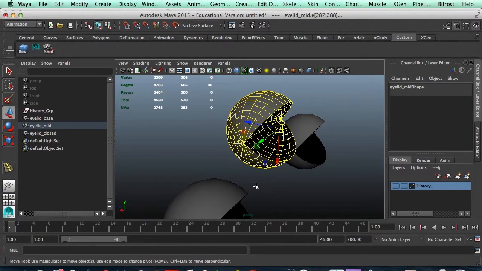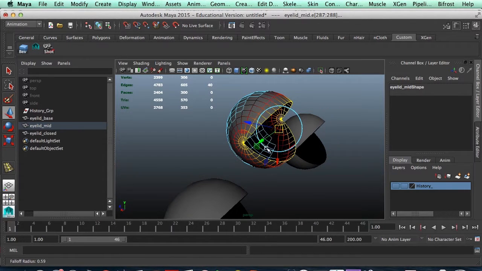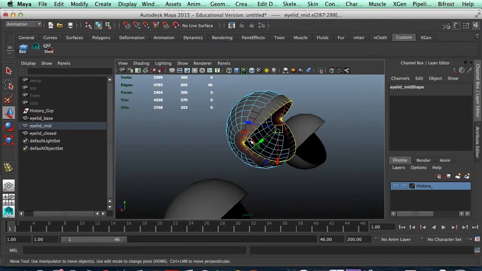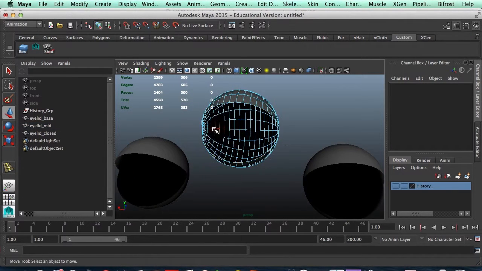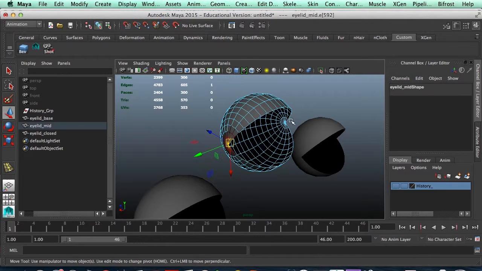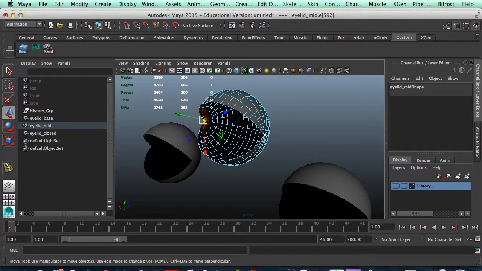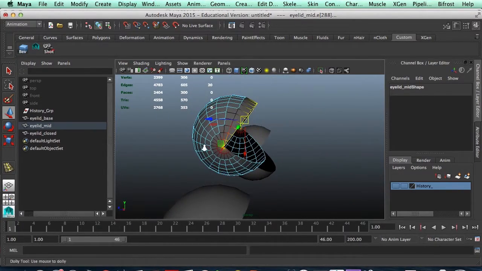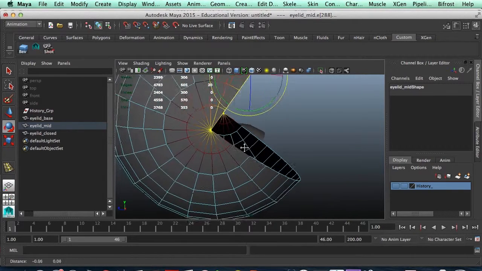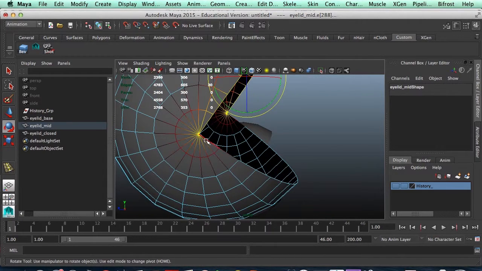I'm going to select the top lid, and then take the rotate tool and snap the rotate manipulator to this corner vertex by holding D and V and middle mouse snapping on that vertex.